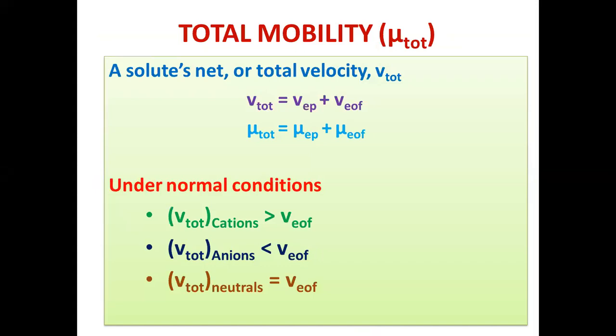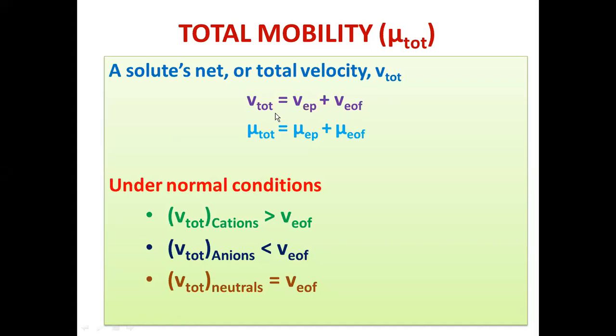Okay, so along with the mobility with respect to electrophoresis and the mobility of the ions with respect to electro-osmosis, there is a new term known as total mobility, which is denoted by nu total. Nu total is called the total mobility, which measures the ability of the ions of the sample and ions of the buffer to move at certain velocities, namely V_EP and V_EOF.